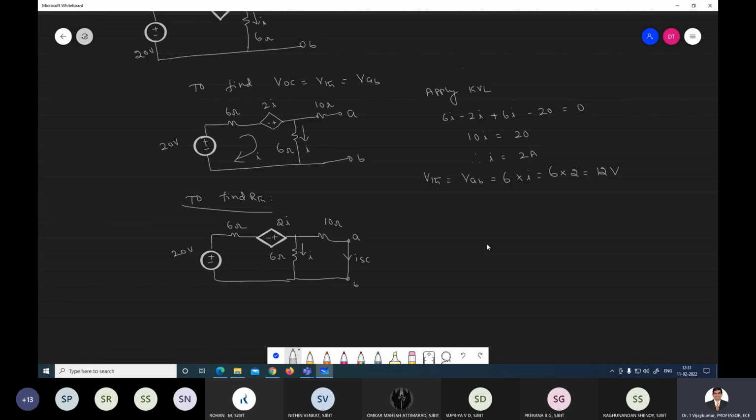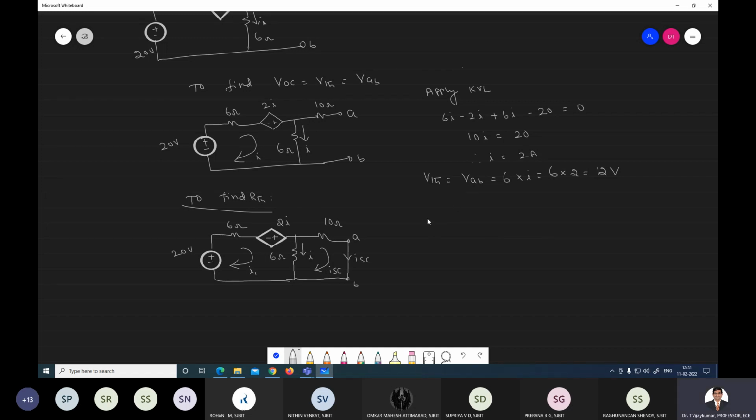Find out what the short circuit current is in this. Now in this example there are two loops, therefore you can assume the loop currents. This you can take as I1, and here you can take I2 or ISC. Anyhow, ISC is already given, so you can take the same notation, ISC only.